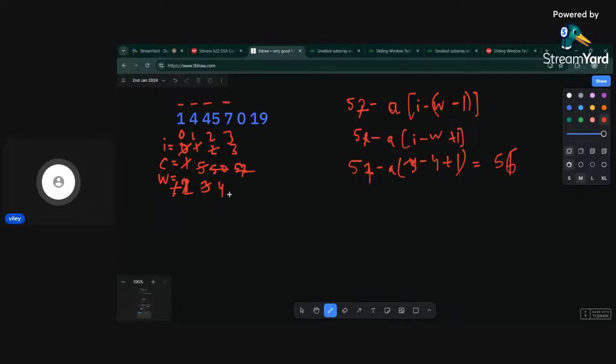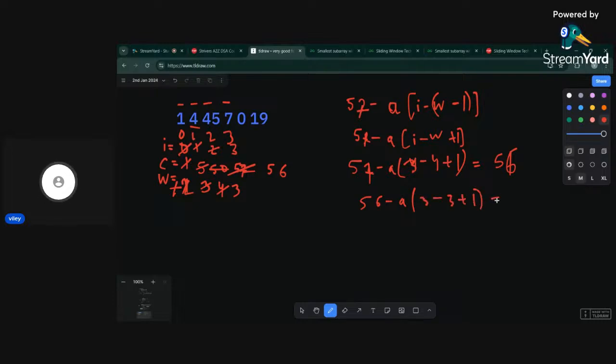Then the value of window size becomes, I subtract the window size and it becomes 3. Now that I have the value 4, this becomes 56. The value of I remains the same. This time it is 56 minus A of window size, so the value of I remains 3. The window size is 3 plus 1.